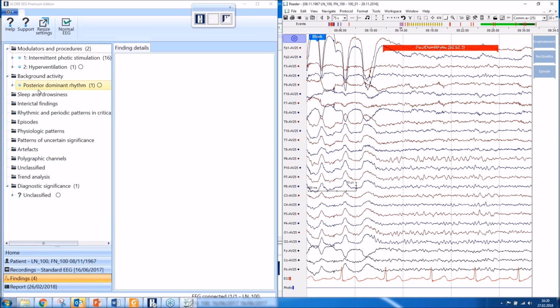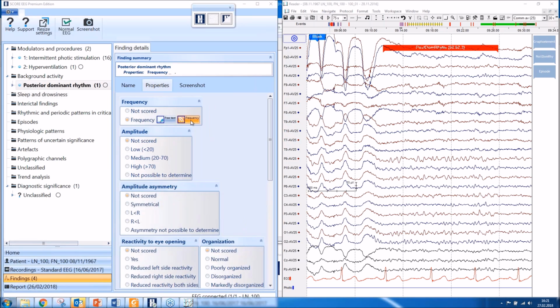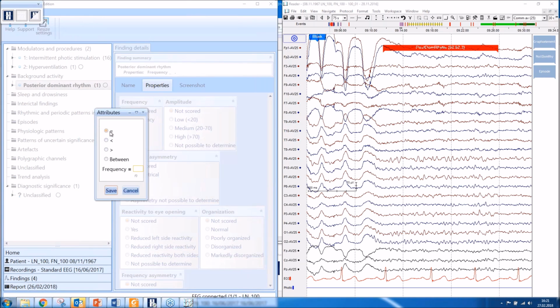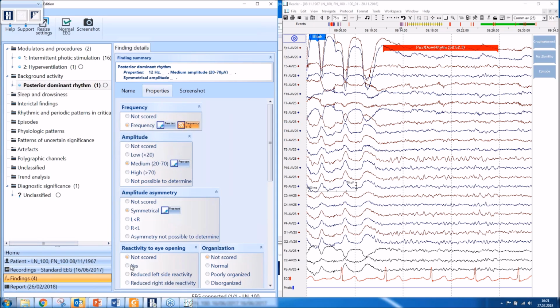And then you can see that this is picked up now by the SCORE system as posterior dominant rhythm. And I can click here and put in the further information concerning this activity. So I click on frequency, and the frequency I found to be 12 Hertz, and amplitude was medium high, it was symmetrical, and it was reactive to eyes opening.